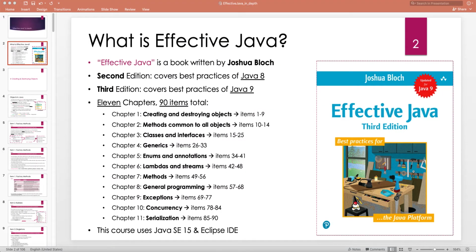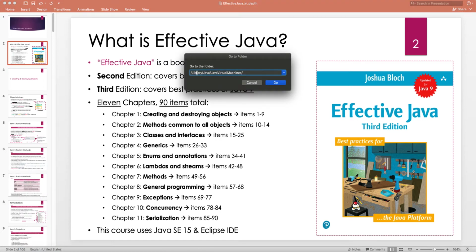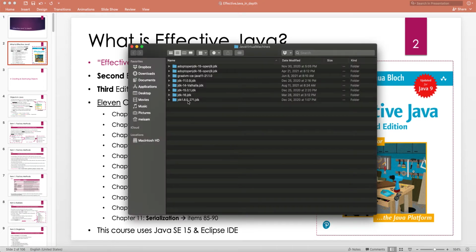And for example, on my Mac OS, I have installed a couple of JDKs, and if I go to the folder Library, Java Virtual Machines on my Mac OS, I have installed JDK 8, JDK 16, 15, 14. This is an experimental JDK that has the inline classes feature, so I was trying to play with these inline classes.